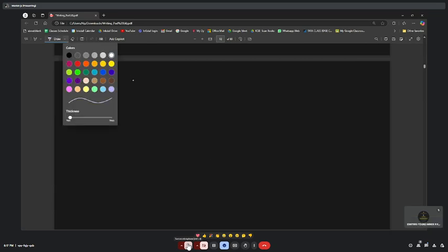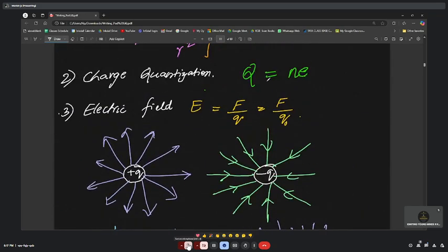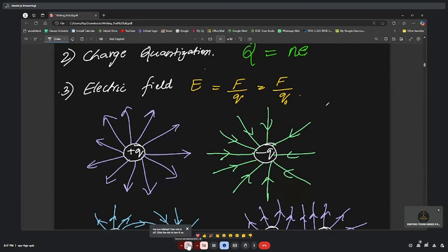So we also saw the expression for electric field in terms of Coulomb's force. When you substitute the Coulomb's force, this simplifies to E is equal to KQ upon R square. That's the formula. These are the important aspects about electric field. And the unit of electric field, very important, is Newton per Coulomb, because it is force upon charge. So Newton per Coulomb is the SI unit.